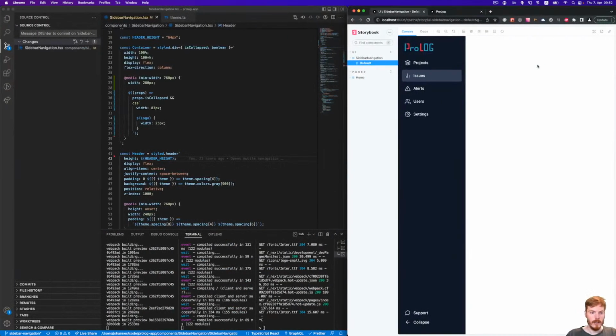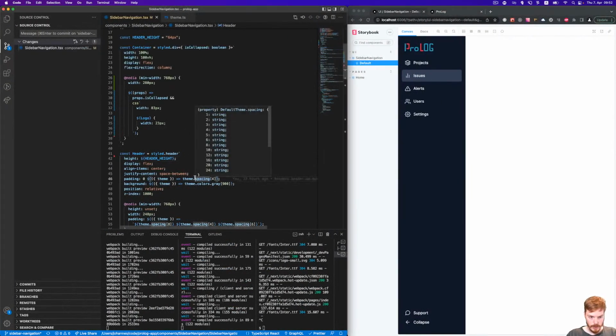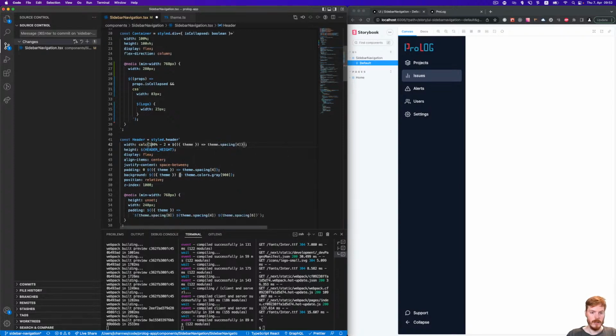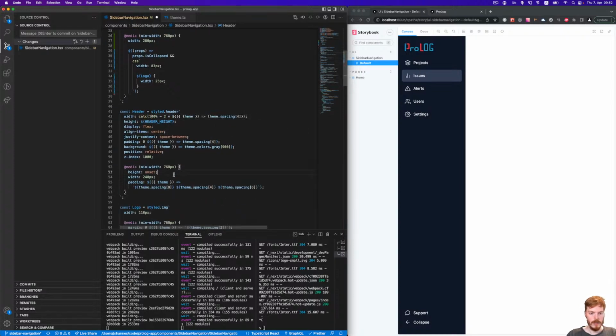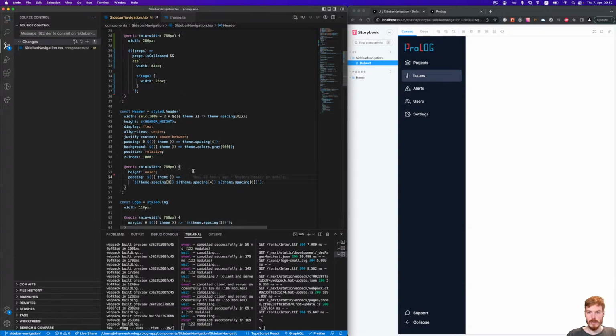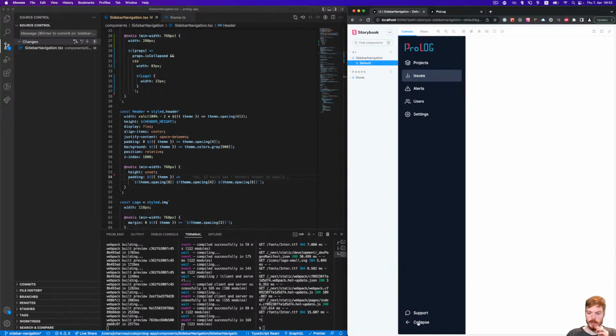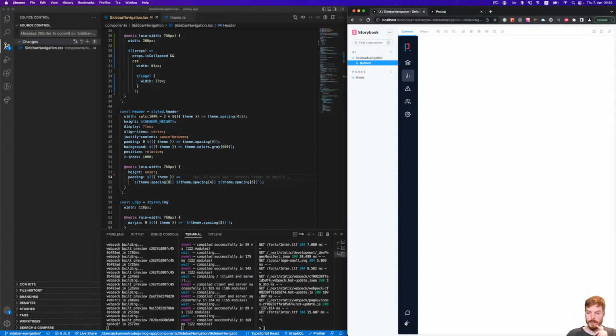Okay, I guess I removed the wrong width. So I removed the mobile width and not the desktop. So let's see. Yeah, perfect. Now it works fine.